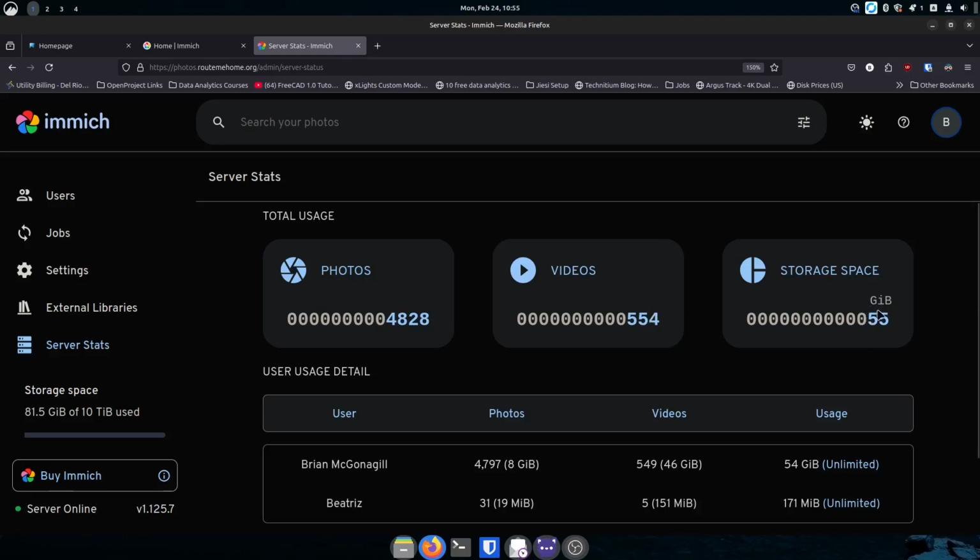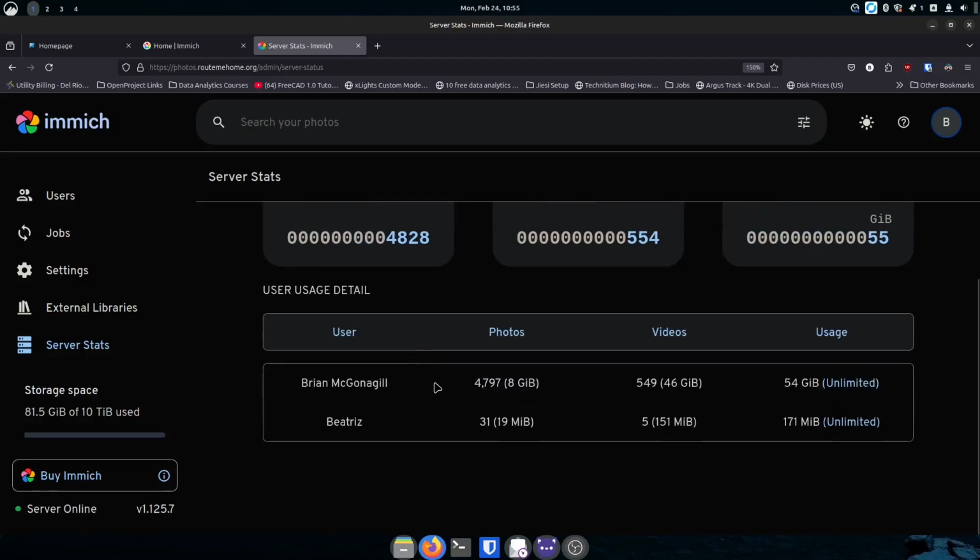My storage space that I'm using, 55 gigabytes. I think I've got 3 or 4 terabytes dedicated to this photos album right now. And again, you can see who's using what. So I'm using 4.79 out of 8 gigabytes. Okay, I've got 8 gigabytes. Oh no, this is 8 gigabytes of photos. Sorry, I don't know. Oh yeah, 55 total gigs. I'm using 8 gigs, and I've given it, I don't remember. It's 3 terabytes, I think. So yeah, so you can see.